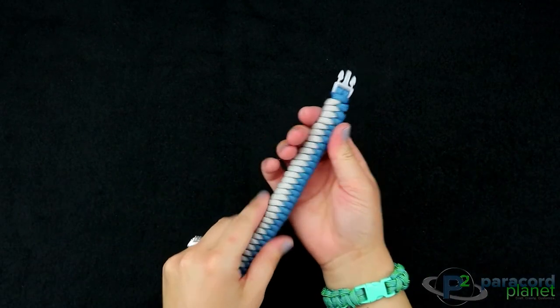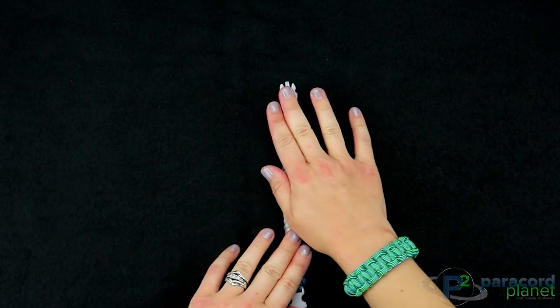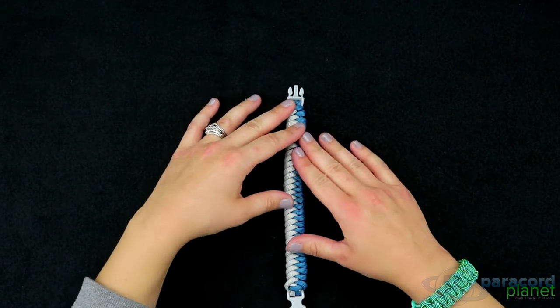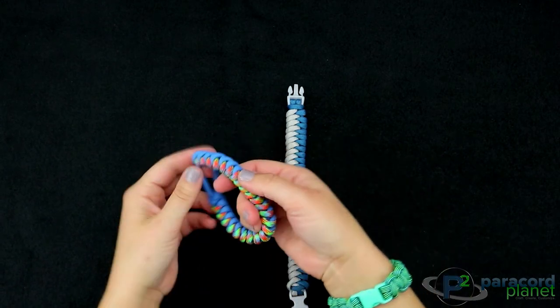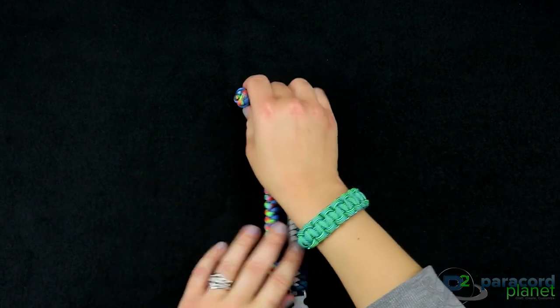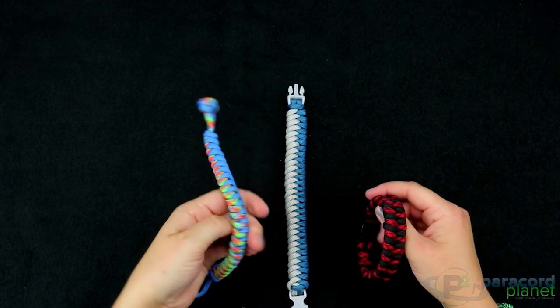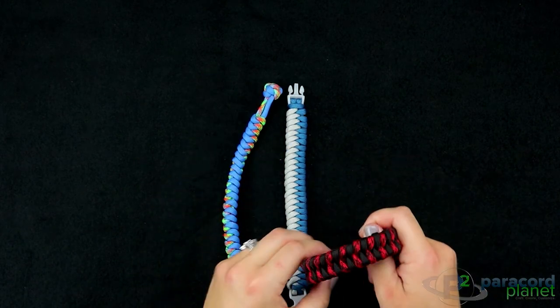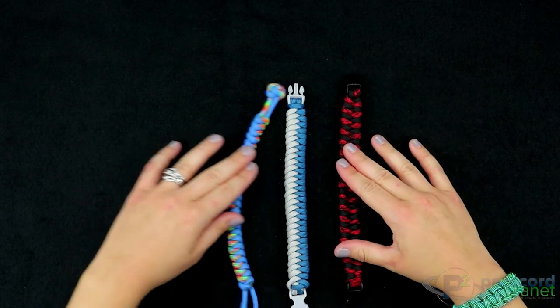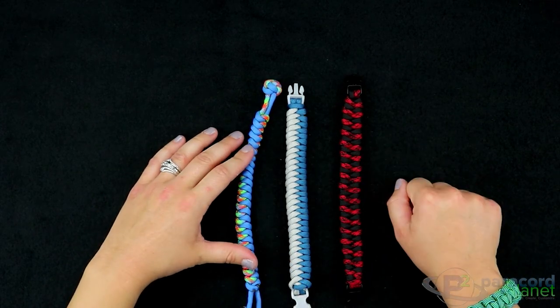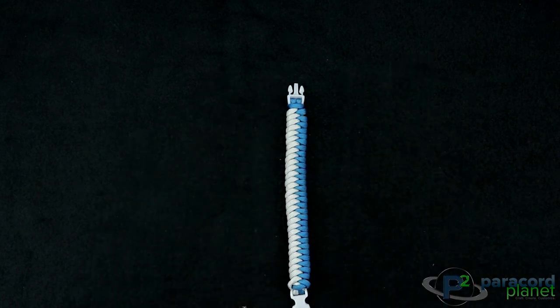Here's my snake knot viceroy. As you can see, it does have the looks of a snake knot, but you do it in the same style as a fishtail. This is kind of what they look like, so it is kind of a combination I think of the snake knot and a fishtail, but it has a pretty cool look to it.